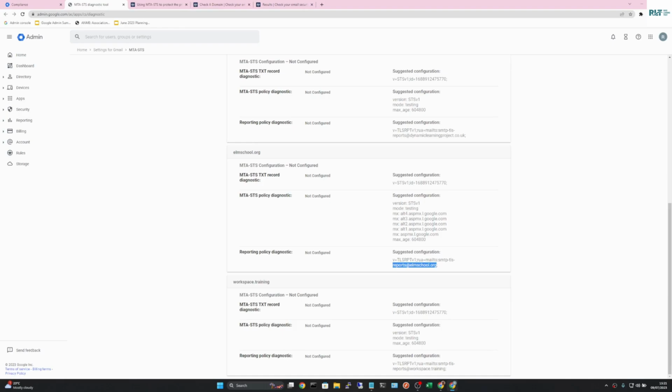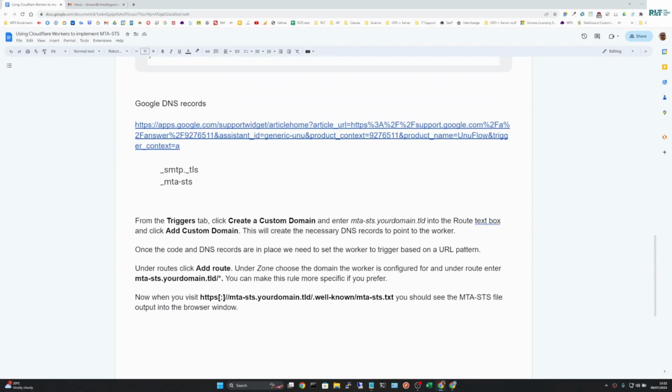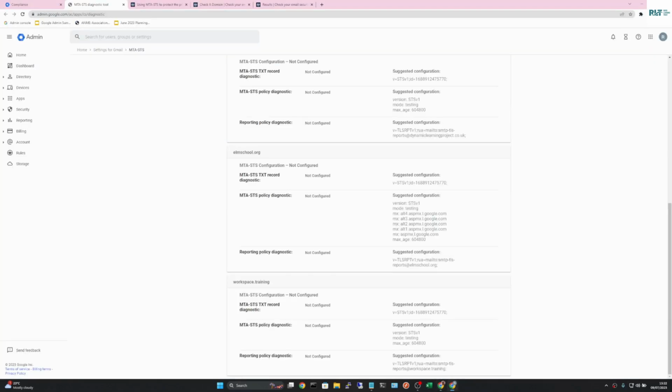So you can track issues, and it suggests putting it in testing to start with, but you want to work towards that being enforce, not testing. Testing won't actually stop anything happening. Enforce will. So top and the bottom ones are DNS records, and the DNS records that you need, I've got documented for my own purposes. You want this _MTA-STS. That is a text record that points to that string there.